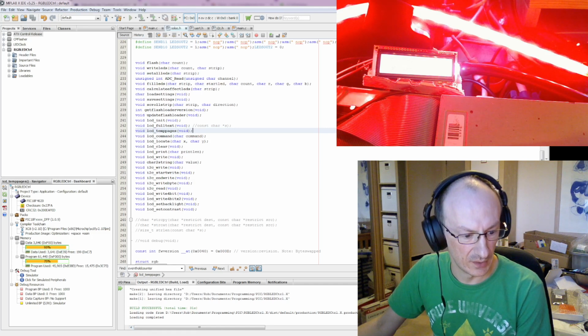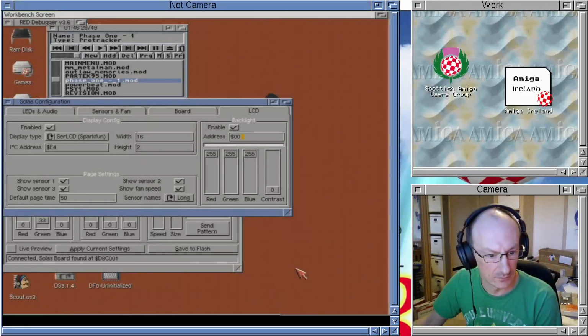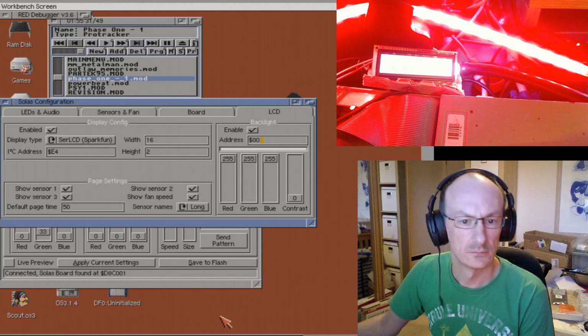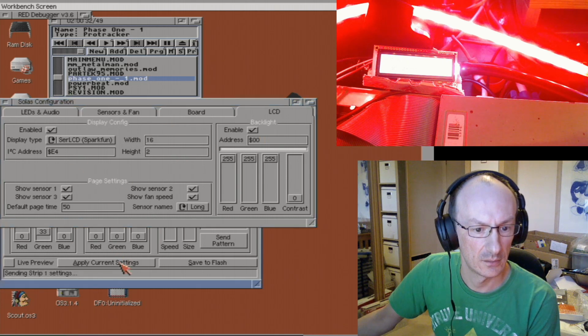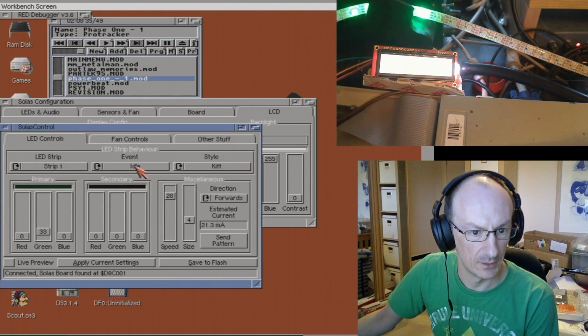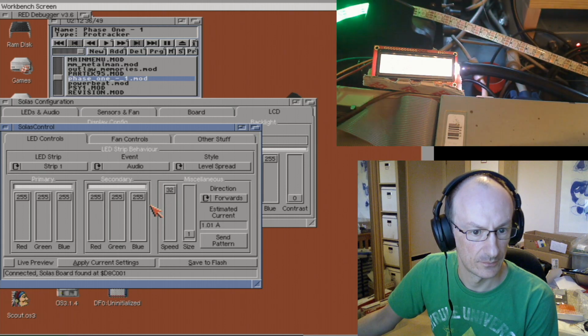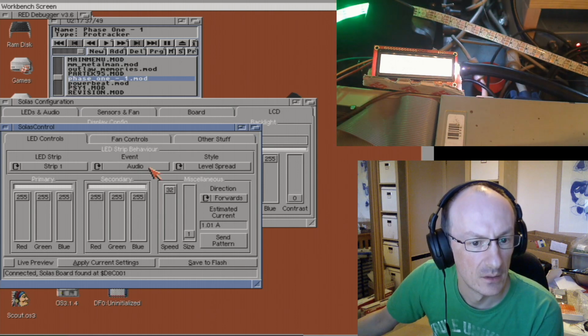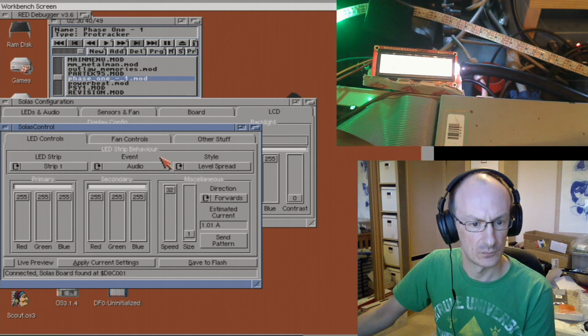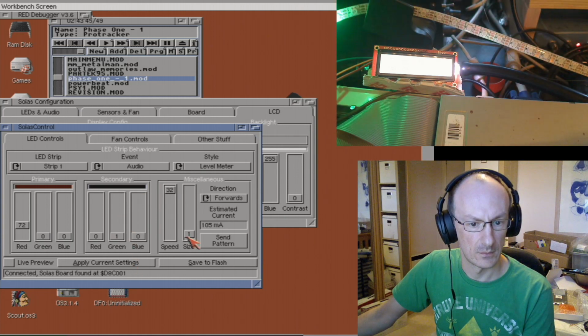Okay, so let's go over to our Amiga now, and we'll see that our LEDs are frozen because... Oh. Now send our settings again. Should pop into life, yeah. Oh, it still hasn't read back. So it reads back nonsense for that. That should have been fixed, shouldn't it? That's what we had.